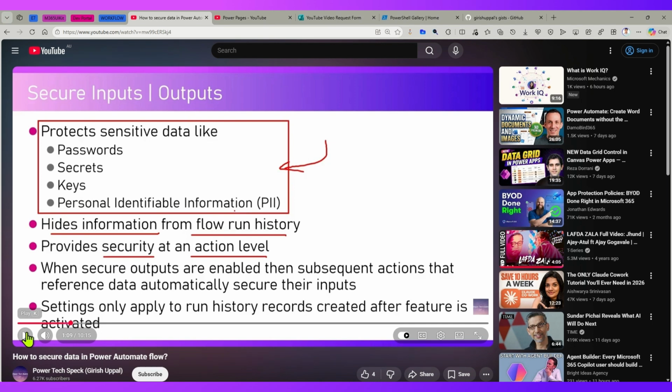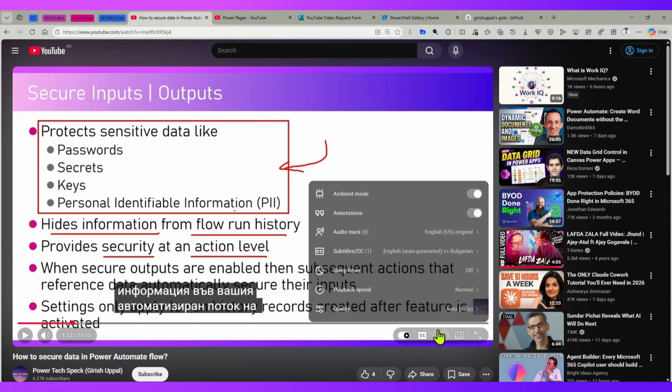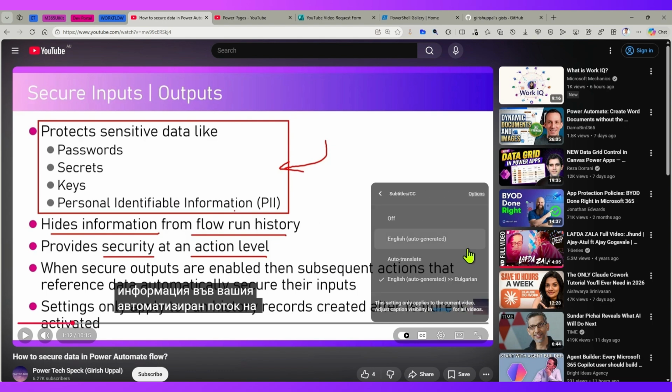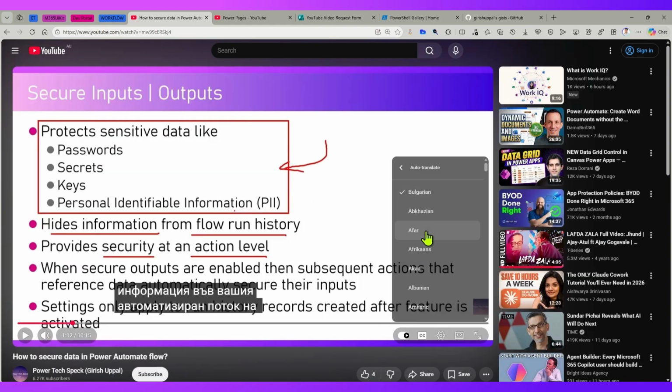Now, say this video is getting played. Now I have an option for CC. So I just click over here, and now here you will see it has come in some different language, right? Now you go into settings, and then from here subtitle CC. Now it has come in Bulgarian language. Now you can go ahead and say auto translate into a different language. So you click on auto translate and say, take for example, if you are from Denmark, so Danish.